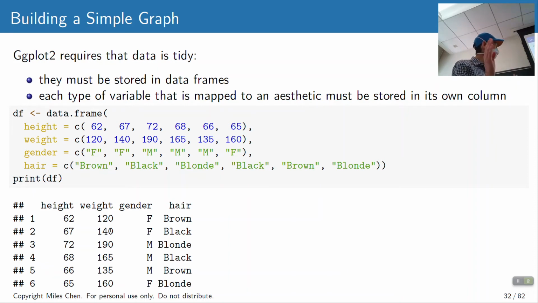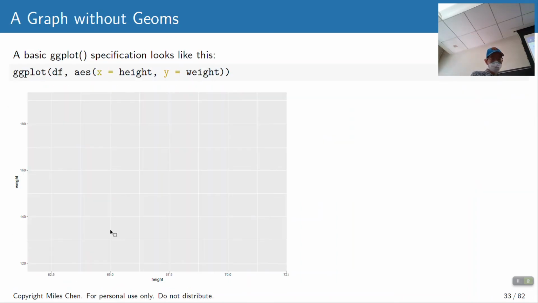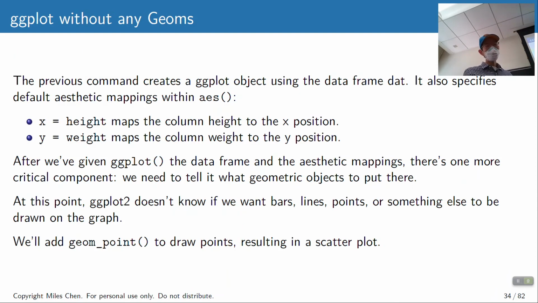All right, so the requirement for ggplot is your data has to be made tidy. Basically, each variable has to have its own column. Otherwise, ggplot's not going to work. Okay, so first, if I just do this, let's map height to x and weight to y. And you do this, you're going to just get a blank thing. And I have a feeling somebody might have done some of this at some point in your career, and you're like, why is ggplot not working? Okay. And it's because you haven't added any kind of geometric object. So you have to add some kind of geom.